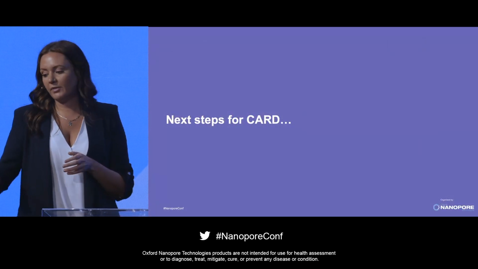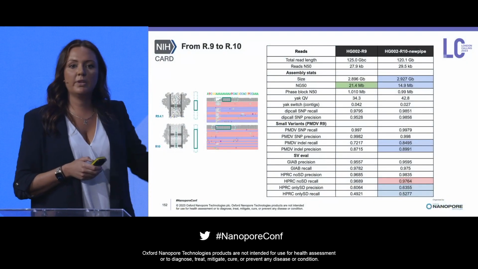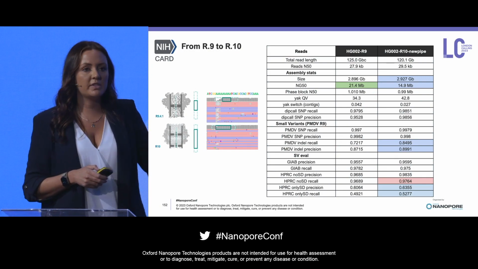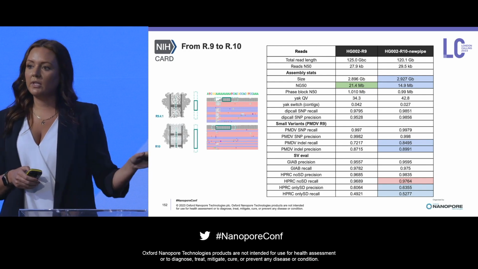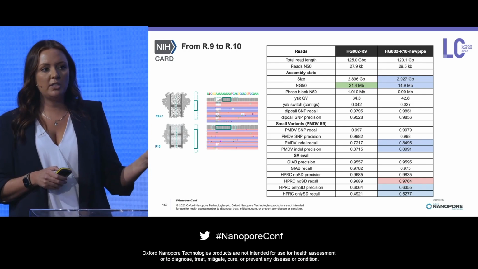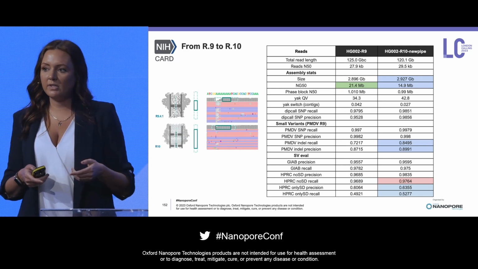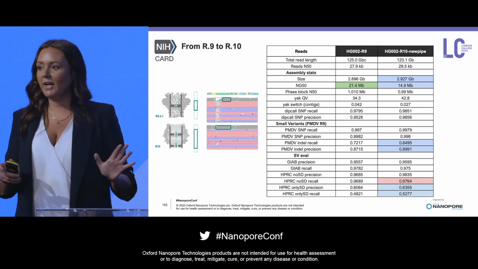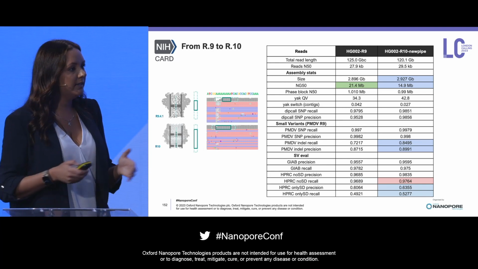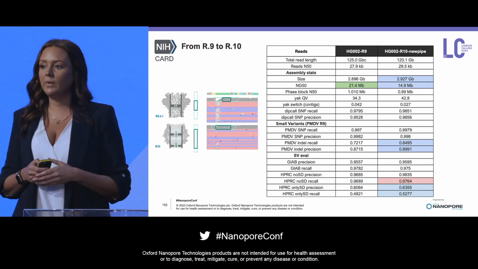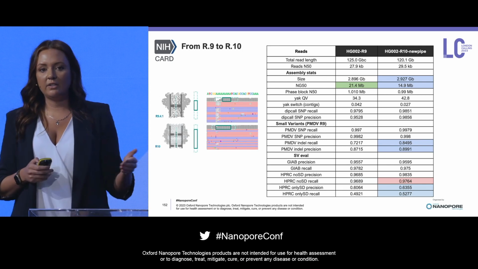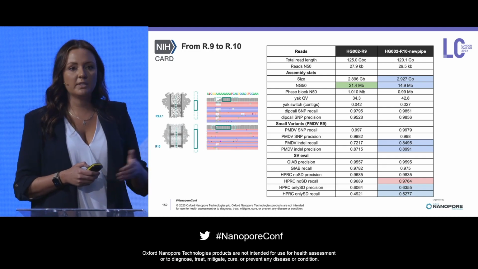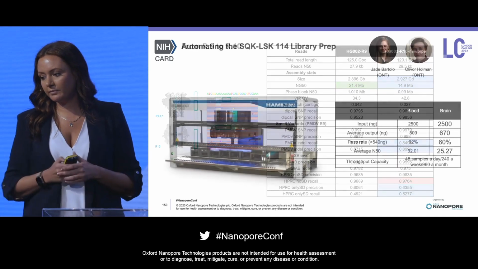And so what are the next steps for CARD? And so all the work I presented previous to this was on R9, and now we have completely moved over to R10. And we did do some benchmarking studies where we went back to the 3 human genome cell lines, we resequenced them with R10, and then did a comparison. And so overall, the R10, no surprise, did better on almost every benchmarking category, especially with reference indel calling. So outside of homopolymers and outside of tandem repeats, it's now in line with Illumina. So moving forward, we do everything with R10.